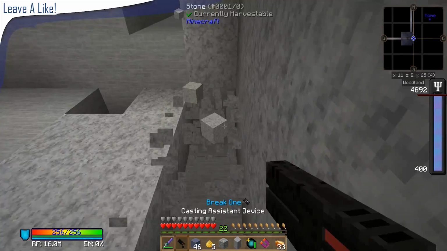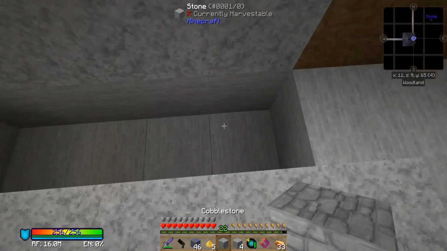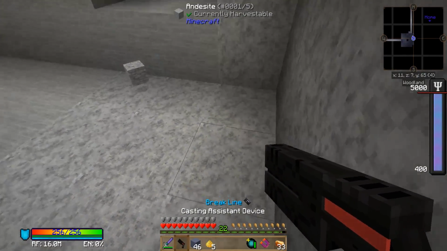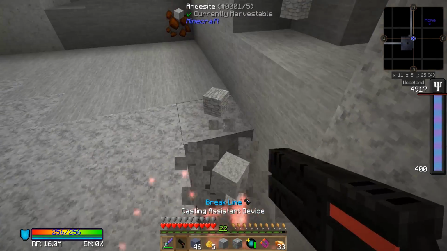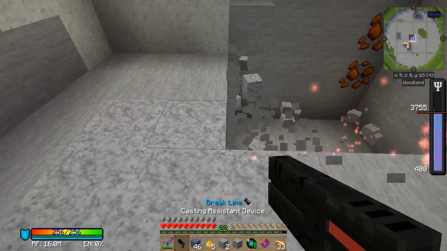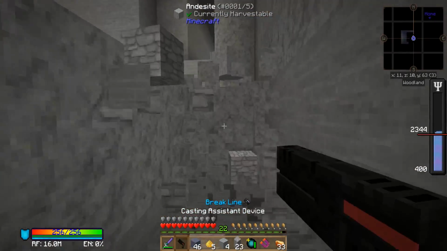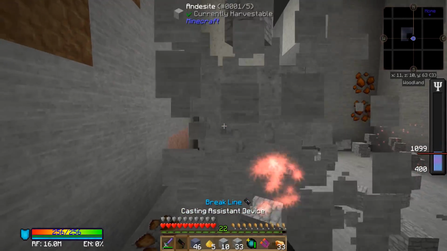So what I need to do is actually dig out the floor a little bit. I tell you what we're going to do, actually. We're going to use break line and do 2 levels at a time, because if you don't remember, break line does 1 up and 1 down from the block I aim at. In this case, there isn't one above the block, but there is one below it. So we can dig out 2 levels at a time by doing this, which is pretty cool. But I want to be able to drop down and see all of the drawers and all of the items that we can get from these mobs from down here.